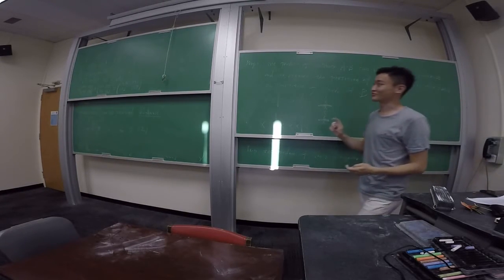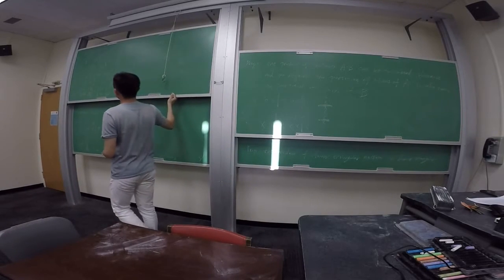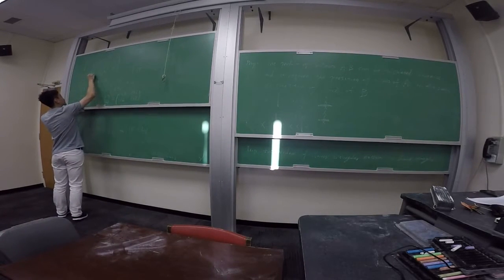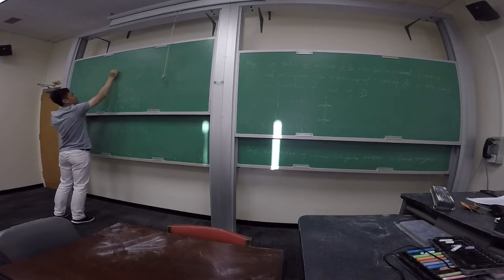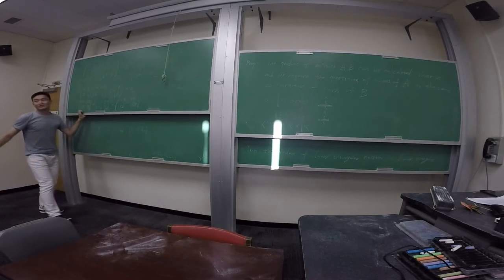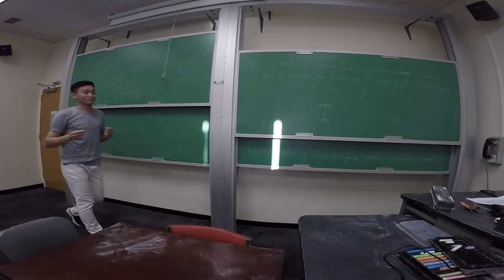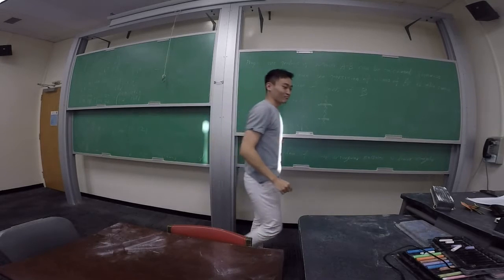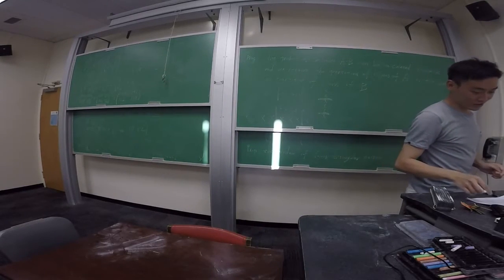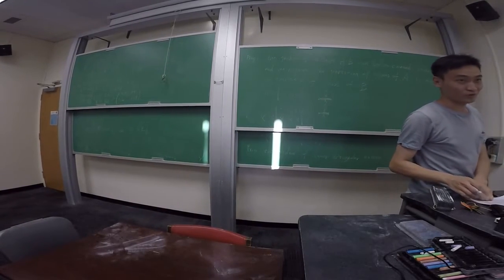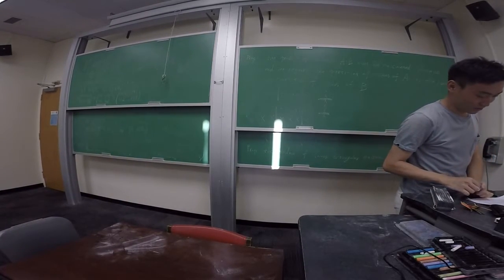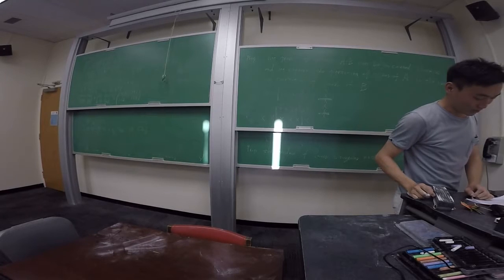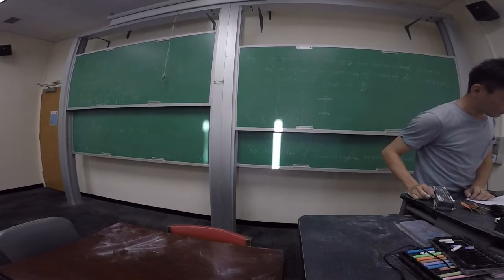Just like this example, this dashed line decomposes 3 as 2 plus 1, and this dashed line also decomposes 3 as 2 plus 1. So this means the partitions are the same. And in the lecture notes, there are more details about the rigorous definitions of partitions and some examples of matrix blockwise multiplication.